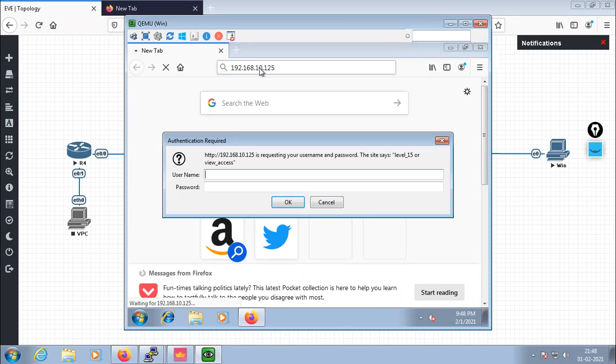Look at this. What is it? It is a router's username and password.